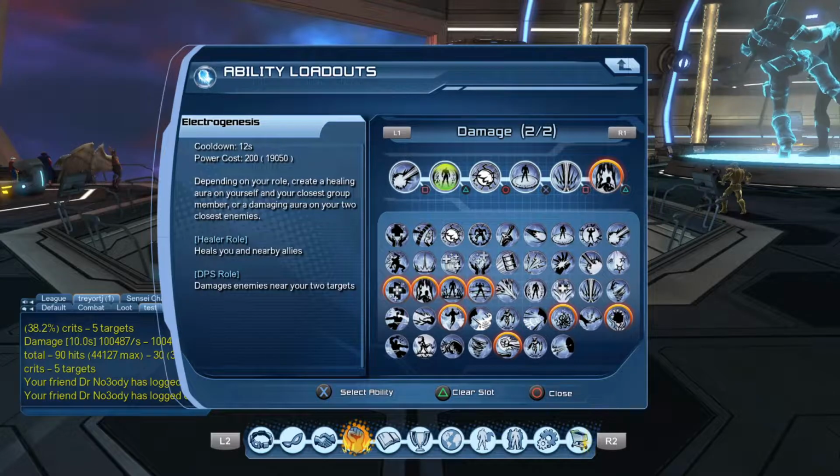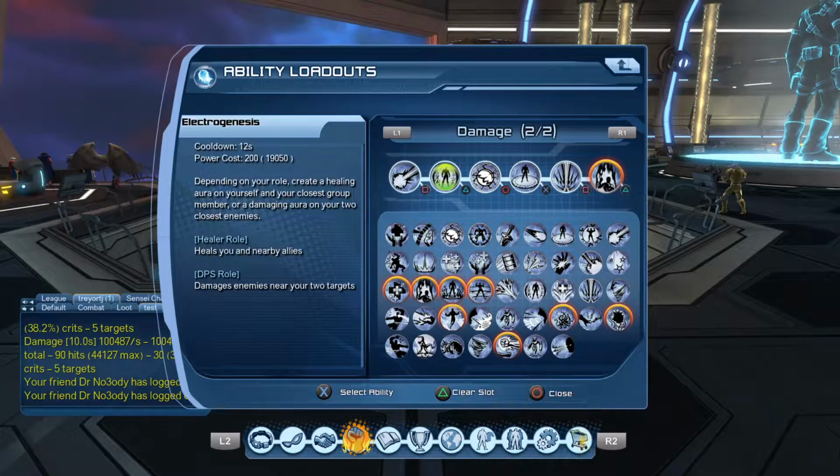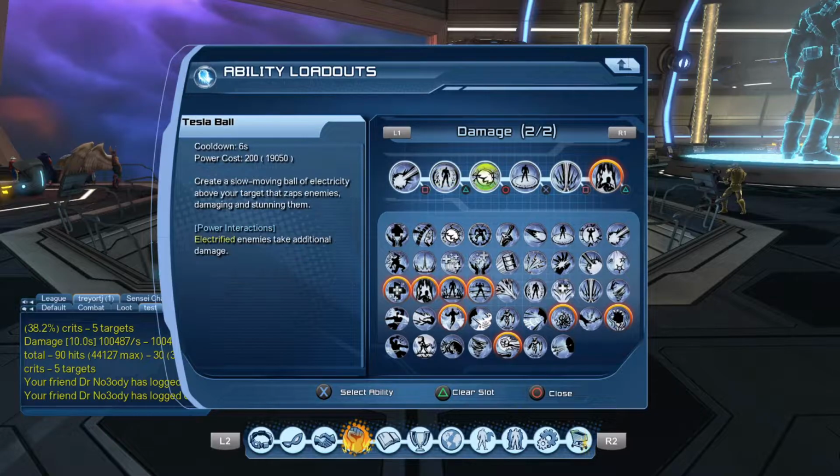Electrogenesis is the best dot, the damage over time dot that electricity has to offer right now. It has phenomenal damage. You can use it in any situation. It's the best dot in every situation, when it comes to AoE, single target, or something in between. Alright? Electrogenesis is the way to go.